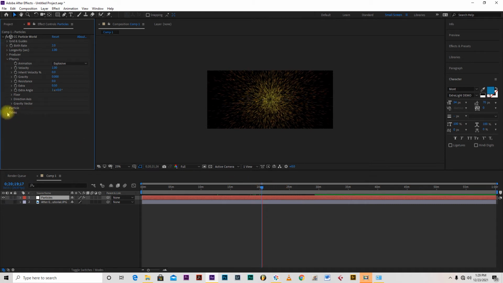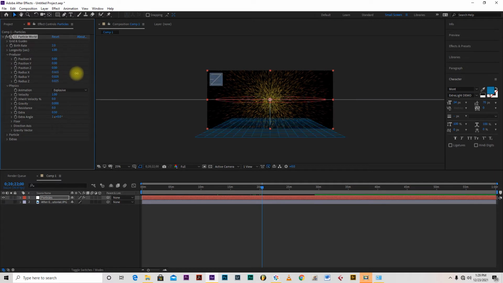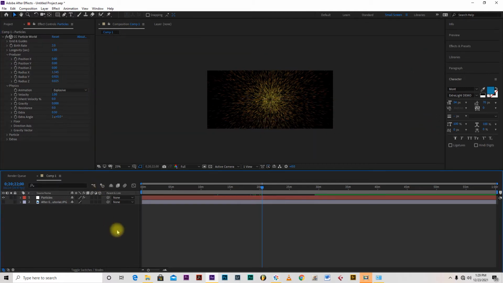From there, I can also go to Producer and expand the X and the Y, so that our particles are not shooting from a single point, as you can see from the center.